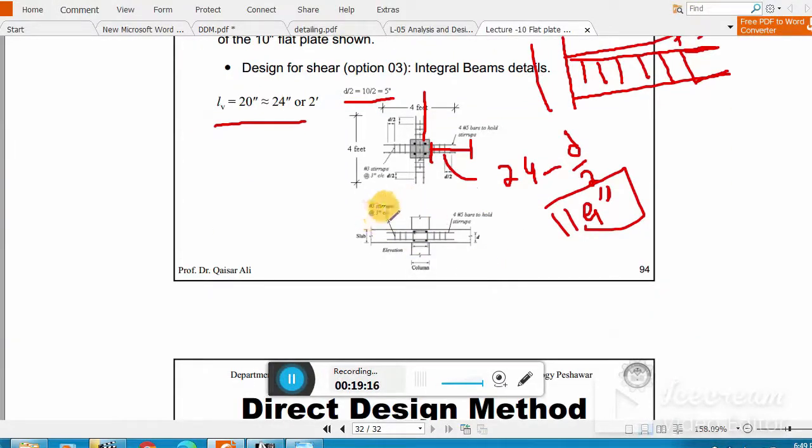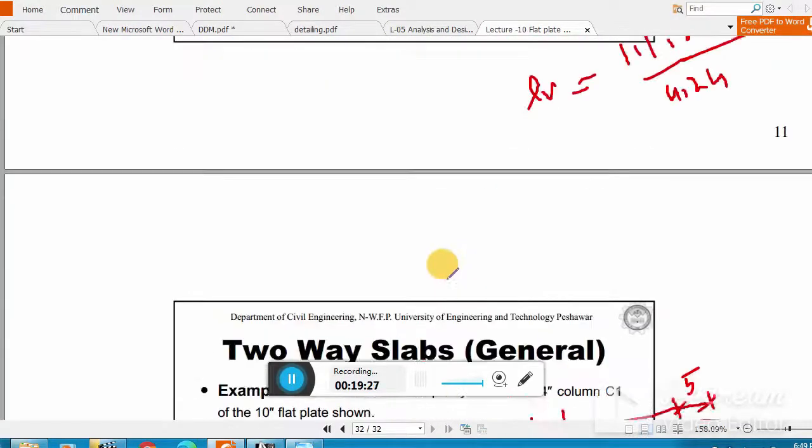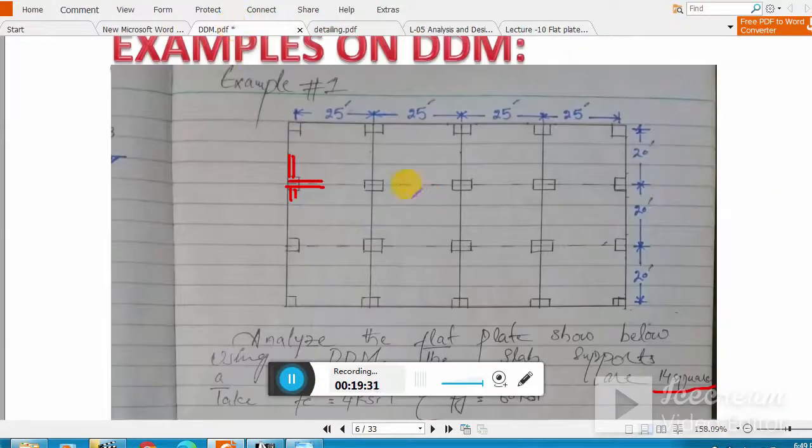And you see the final design: number 3 stirrups at the rate of 3 inch center to center, and this is the cross sectional beam for number 5 bar. This ends the design of shear reinforcement. Now you have to place, from the face of the column, 4 bar, and remember stirrups at the rate of 3 inch center to center. Similarly in this direction, and this direction, and this direction.